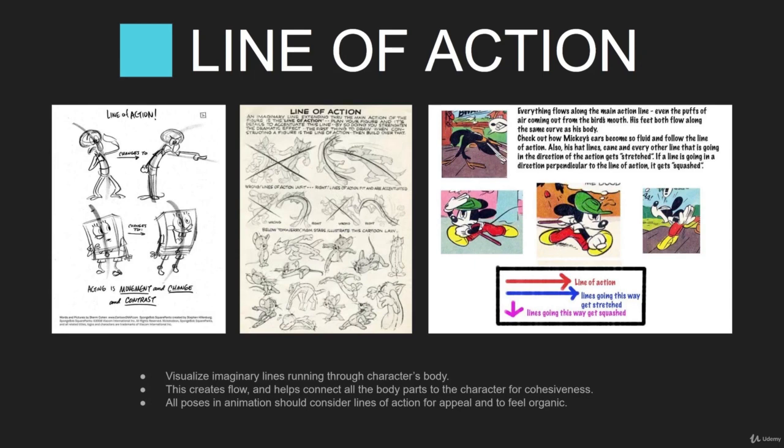So remembering how all of your limbs, arms and legs connect to the body, and how they flow through one another, and how the neck and the head connect with the torso, and how the torso connects to the legs. It's a really important element to remember as you start posing out characters and transitioning those poses into each other. Those lines of action are really important and critical to getting strong animation, and it's really what separates a really successful animation from something that could feel a little bit off or a little bit incorrect.